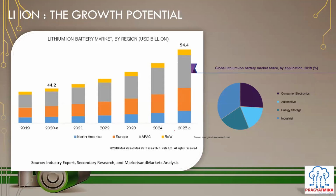And the growth potential, if you see, here is the segmentation wise growth potential. And if you can see, the majority of the growth projected is from 2021 onwards, and that is the projection. Majority of the growth is in the APAC region where we are, India, China, and all these places. And right now, as per the policy of the government, the complete policy they have laid out by 2030, in the years in which we are, there is a high focus of government towards battery pack manufacturing. And that will last up to the next 2 to 3 years.